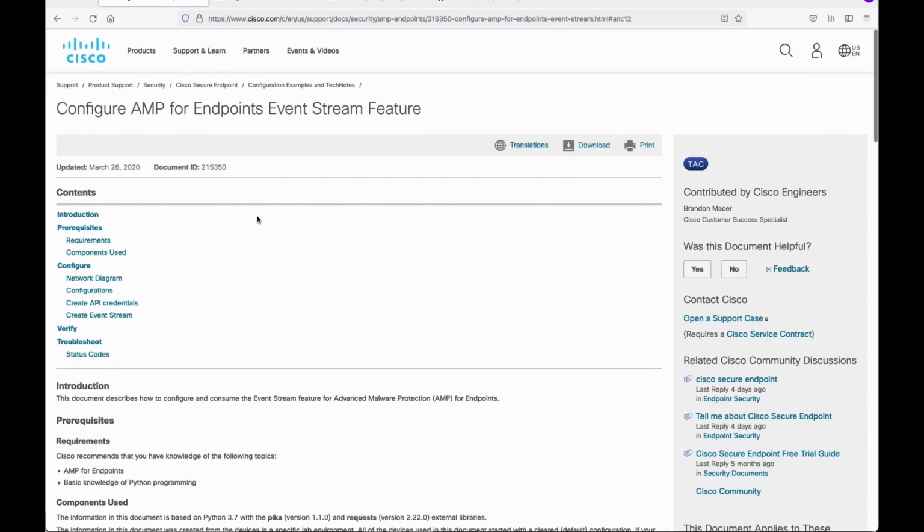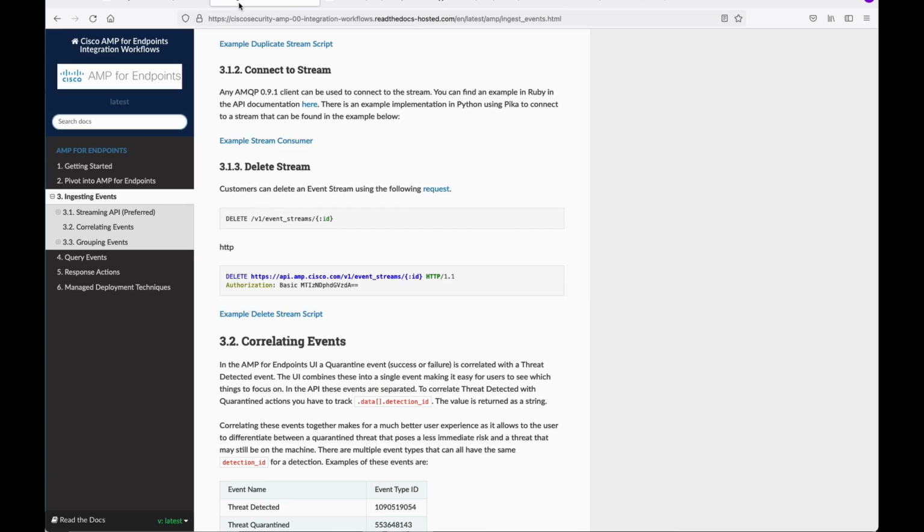As you can see in my previous video, we are using the API to create an event stream, and then using RabbitMQ with QRadar as an MQ client to get that data passed in through the endpoint. There are a couple of things in the documentation that were interesting that I haven't figured out yet.